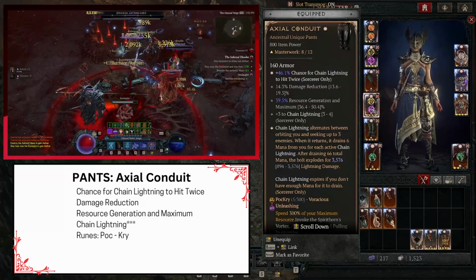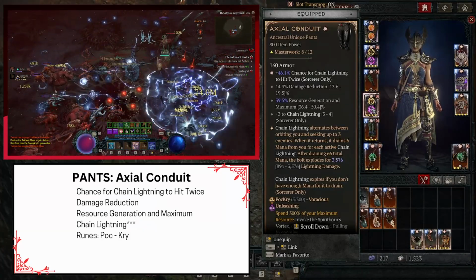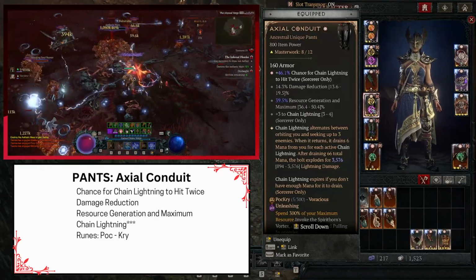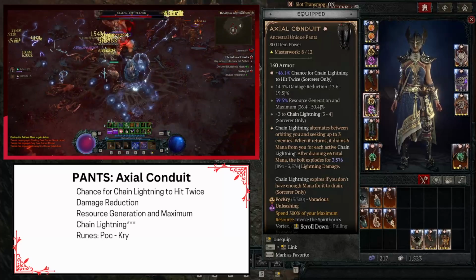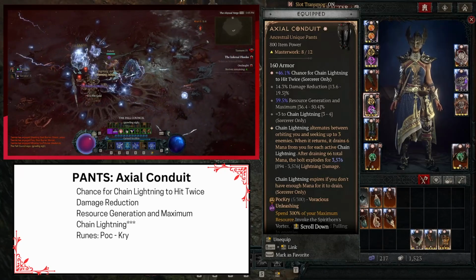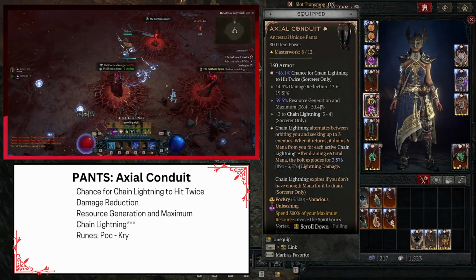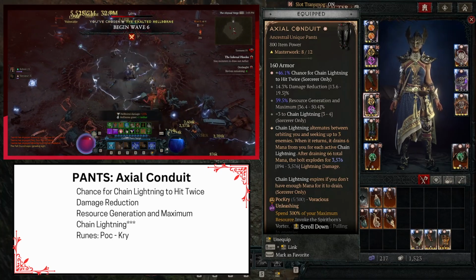As for its aspect, Chain Lightning alternates between orbiting us and seeking up to 3 enemies. When it returns, it drains 6 mana from us for each active Chain Lightning. After draining 66 total mana, the bolt will explode for lightning damage. Also, Chain Lightning expires if you don't have enough mana for it to drain. And in these pants we're also going to put runes, Pock and Cry, so whenever we spend 300% of our maximum resource, we'll invoke the Spiritborn's Vortex, dealing damage and pulling in enemies.